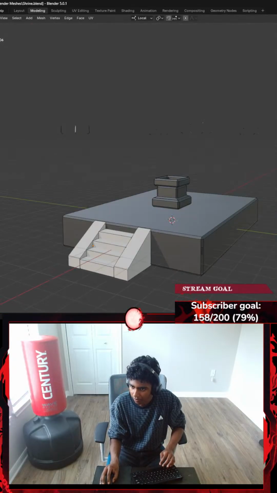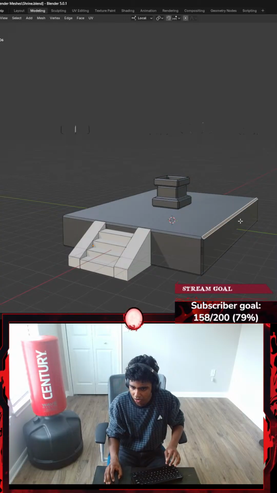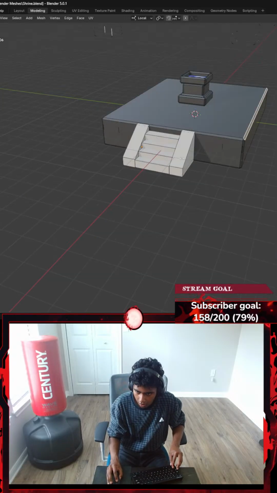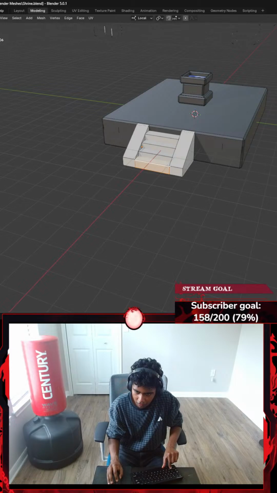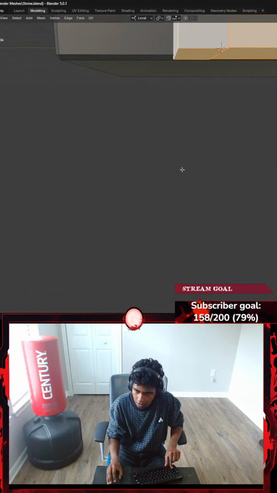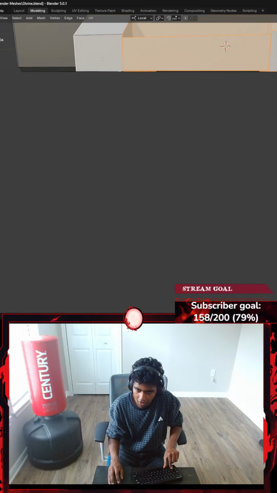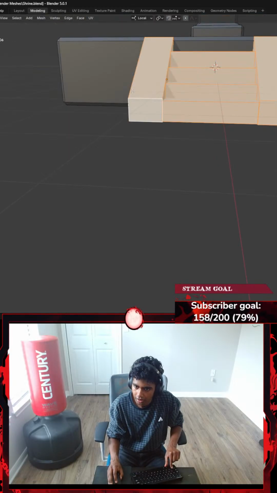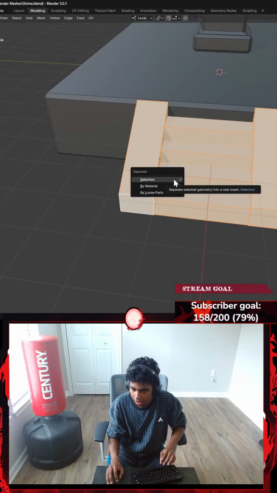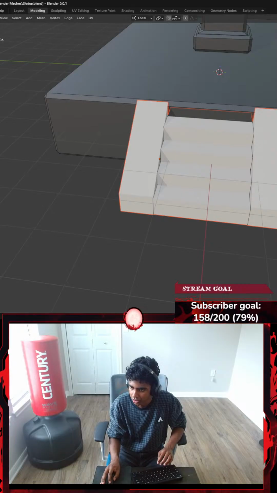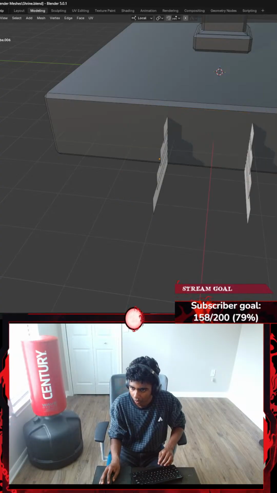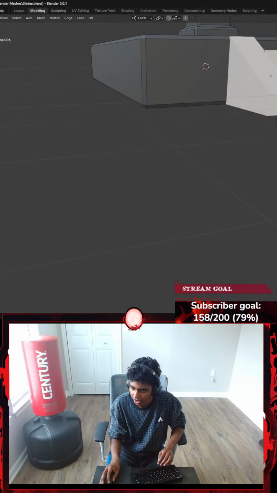Okay, now if I hide my shrine roof, that hides that. Okay, actually I'm gonna make my poles visible real quick. Now I'm first gonna go with my bottom too. I might go with stairs first. Let's go with Alt Shift, select. There we go. Okay, I kind of forgot to select this part and that part. There. Okay, I'm gonna go with P by selection. This is going to be shrine stairs, so I'm just gonna remove those. Okay, and then let's just go ahead and hide my. Whoa, I kind of forgot. How did I manage to forget the sides?